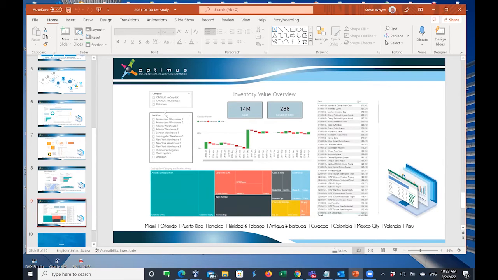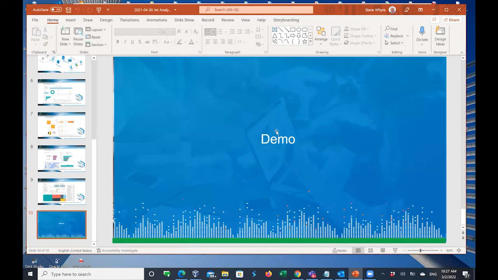So all of this will be familiar to you because you know these objects from being familiar with Excel. So that's the broad overview of the product.